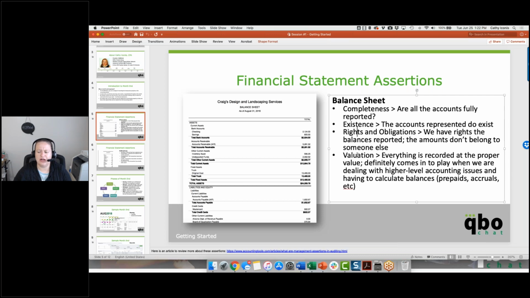Then valuation. This usually comes down to when we are doing GAAP accounting and doing prepaids, accruals, all of that sort of stuff. You have to come up with a valuation of the number, and it's based off of an estimate, some sort of methodology. Even depreciation, right? There are different ways to calculate depreciation: double declining, straight line, whatever.